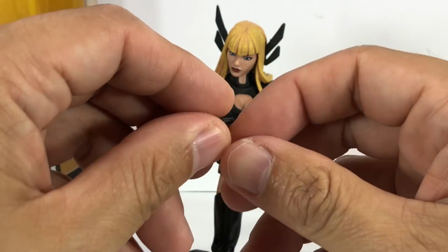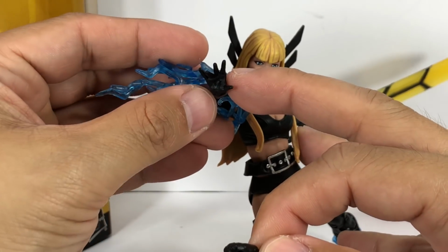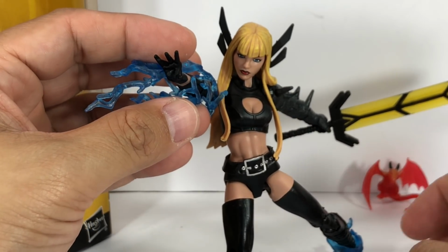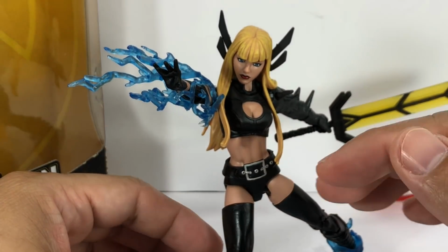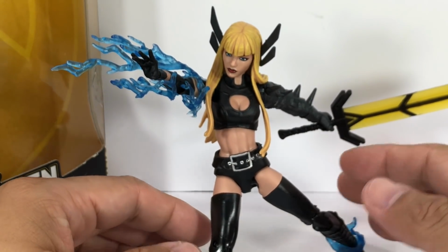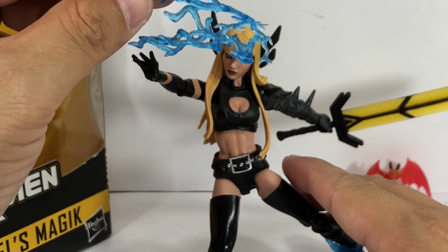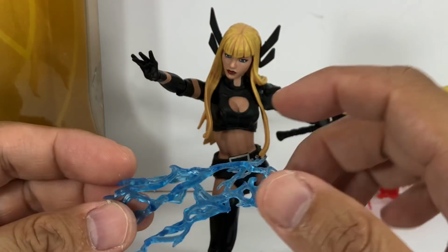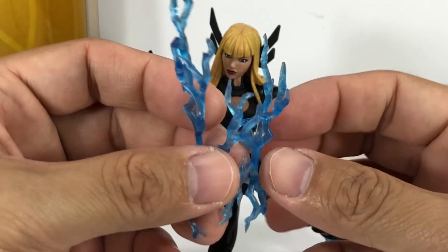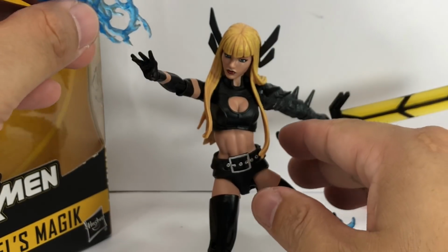She also has an extra hand. So instead of just having two gripping hands, she has now this sort of Magik casting hand. Because if you remember in the comic books, she was able to time travel to an earlier period and meet Doctor Strange and train with Doctor Strange. That's pretty amazing. Now she can do magic. And they've given her some of Thor's lightning bolts. If you already had the Ragnarok Thor, you'll remember this particular accessory, the seaweed lightning bolt accessory. It's okay. I'm not complaining.